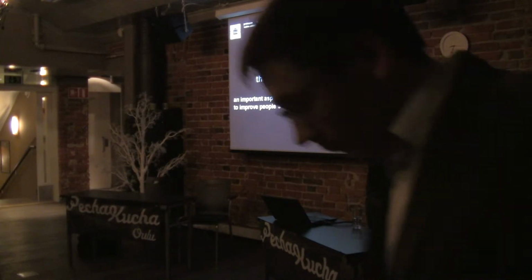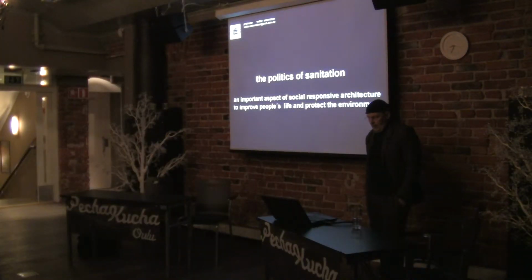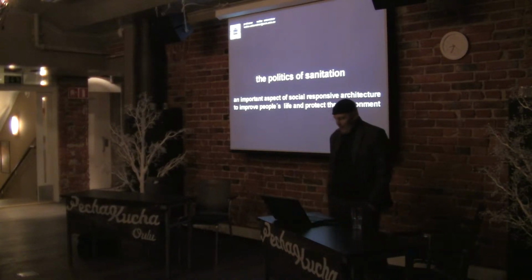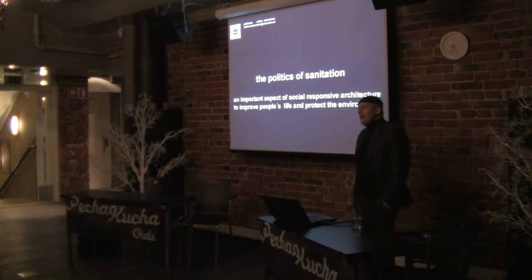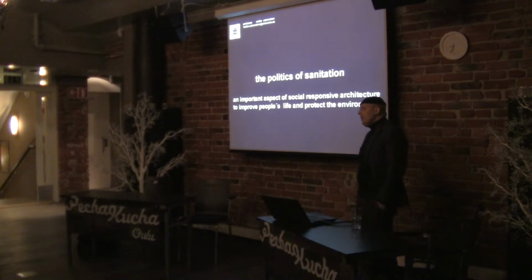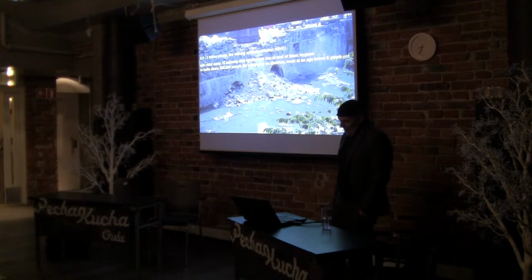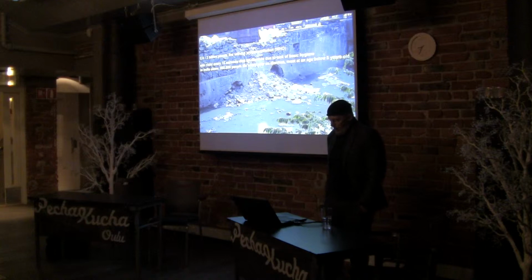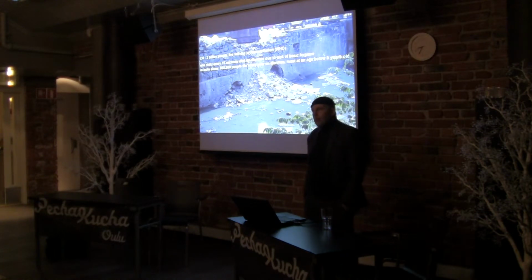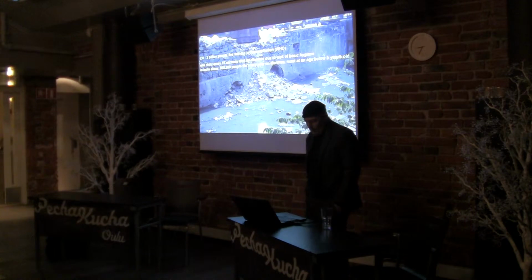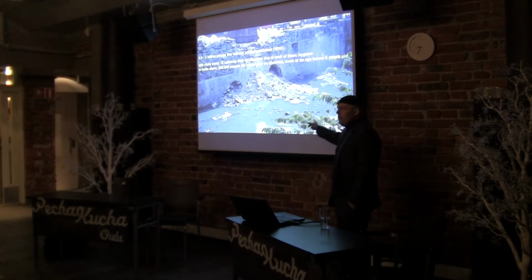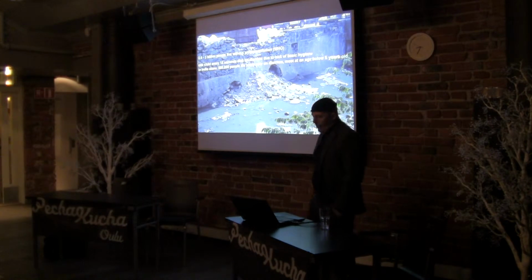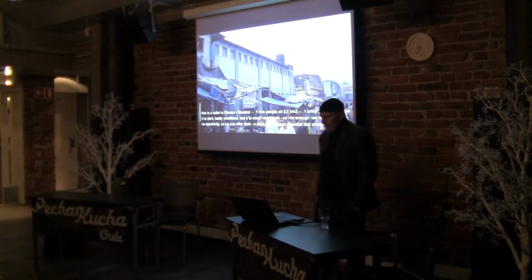I talk about sanitation as an aspect of socially responsive architecture to improve people's lives and protect the environment. So I talk about hygiene, health, and last but not least, human dignity. I just came back from India with my students. In the world, up to 3 billion people live without proper sanitation. That's about 40%. While this picture is shown, one child dies of diarrhea due to lack of basic hygiene.